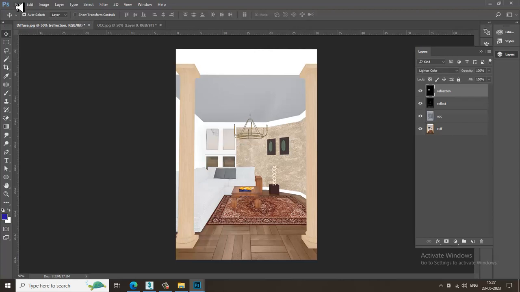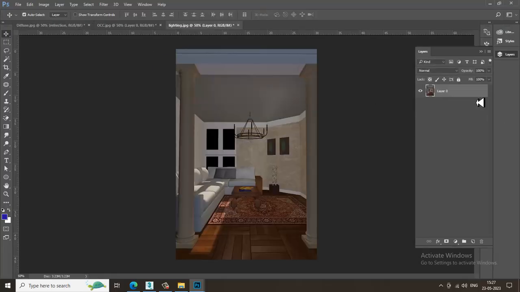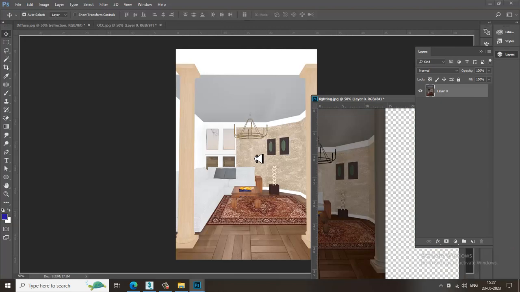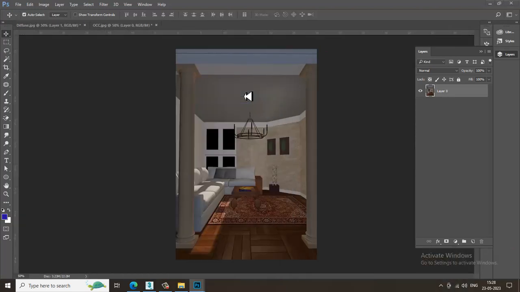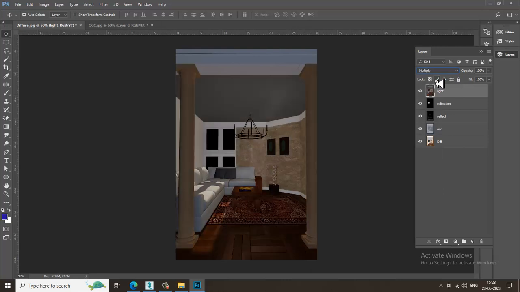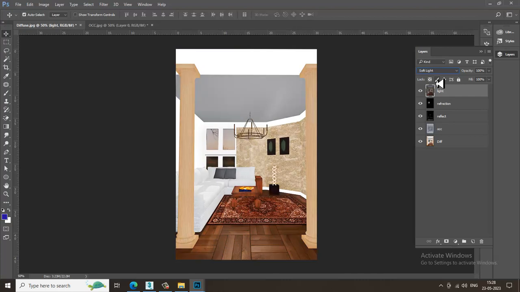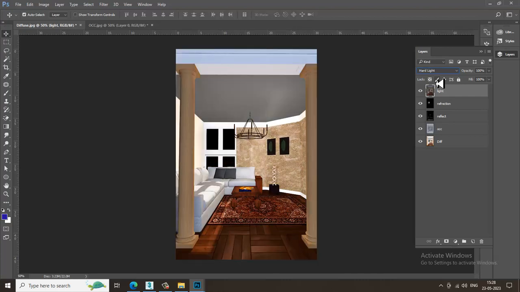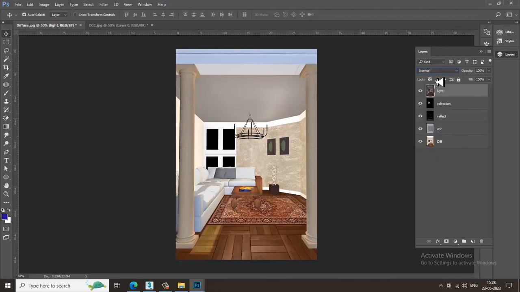Again, go into this and let's take a light pass. So let's add a lighting pass. Let's change the blending mode over here.